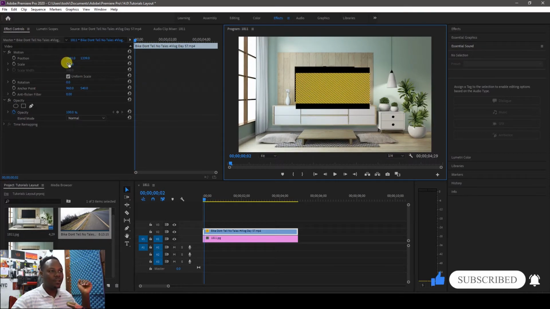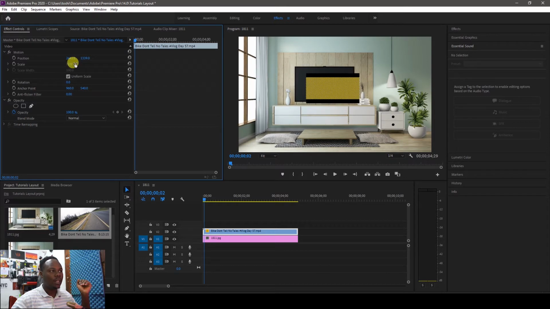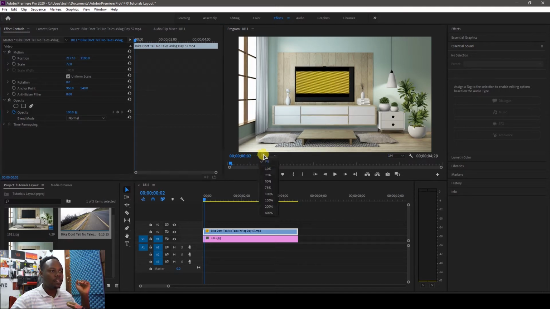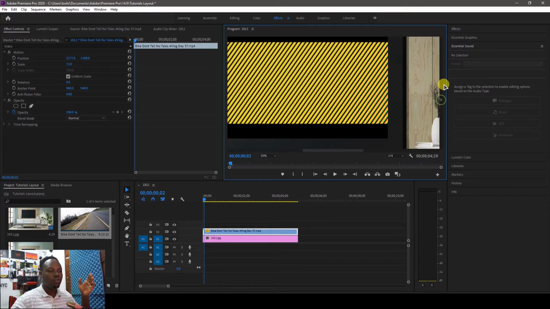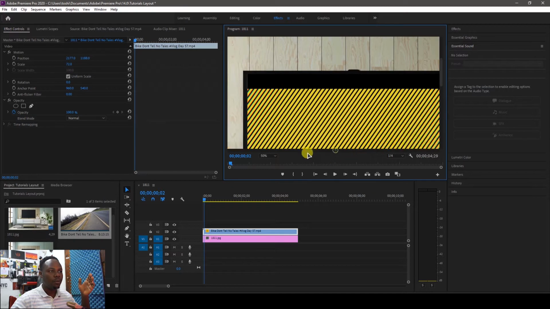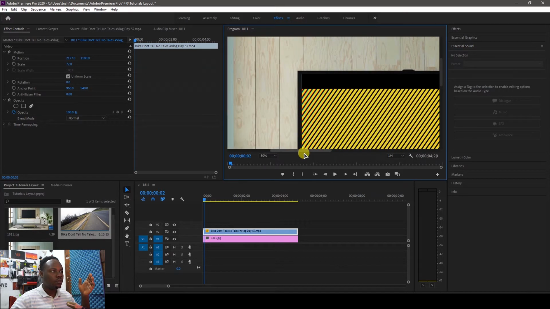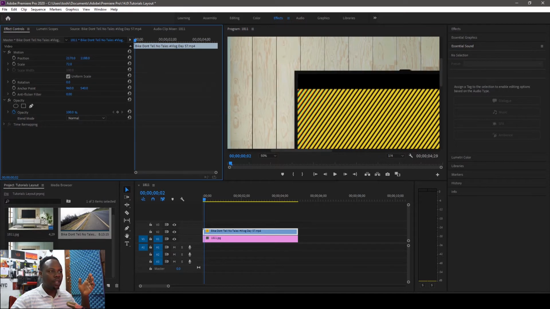Now you might be asking yourself, is scaling it the best way? Well, yes, scaling it might be the best way, but still it's not yet there. Now I'm gonna readjust each position. I'm gonna start on this corner, but I can't see it well, so I'm gonna zoom in up to 50. I'm just gonna scroll up and scroll down somewhere here, so I'm gonna adjust it to be somewhere here, somewhere there.